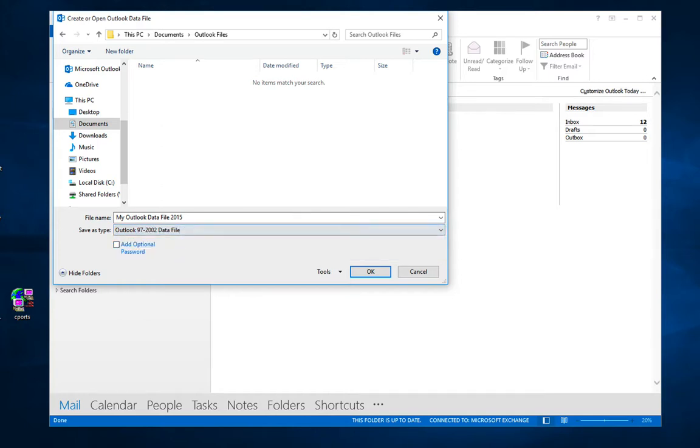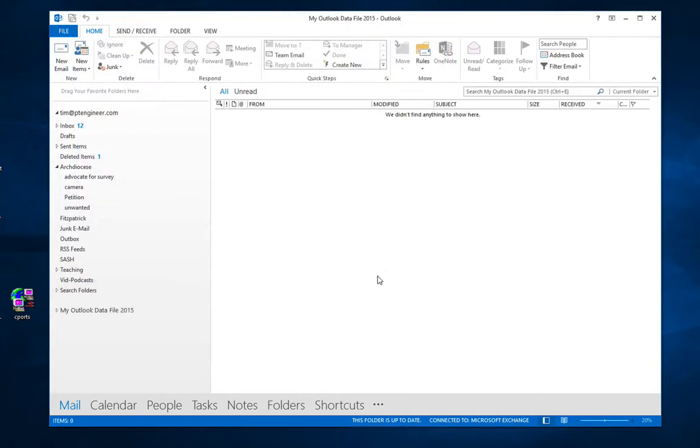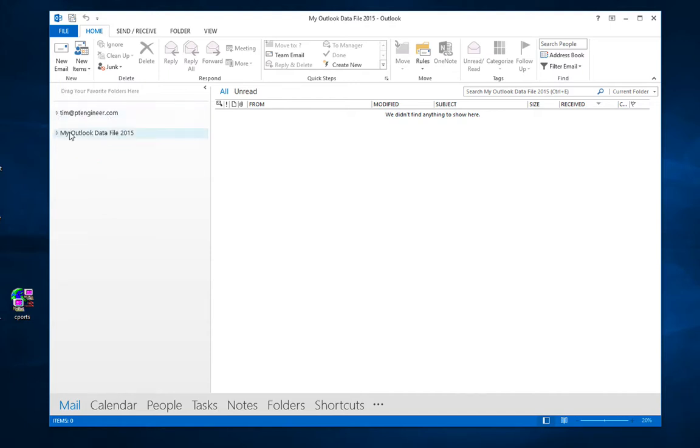You can add it as a PST or leave it in the newer file system. So I'm going to leave it at this newer file system. I'll show you the file it creates. Now, this is going to be another, not an account, but another data file. I'm going to hit OK. And now you can see I have my account, but I have an extra data file, and it creates a delete it and a search.